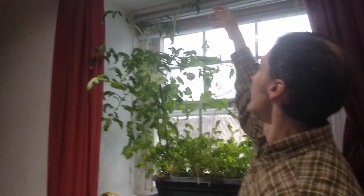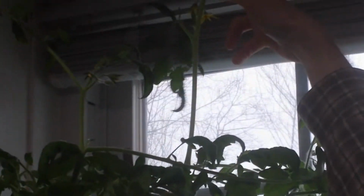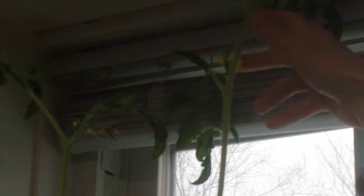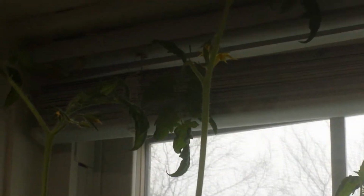I'm going to reach up to where the flowers are. There's a couple right here. And I'm gonna gently tap, tap, tap. It's a couple flowers there and they're open. Tap those guys. Simple as that. Look for any other flowers on the plant.